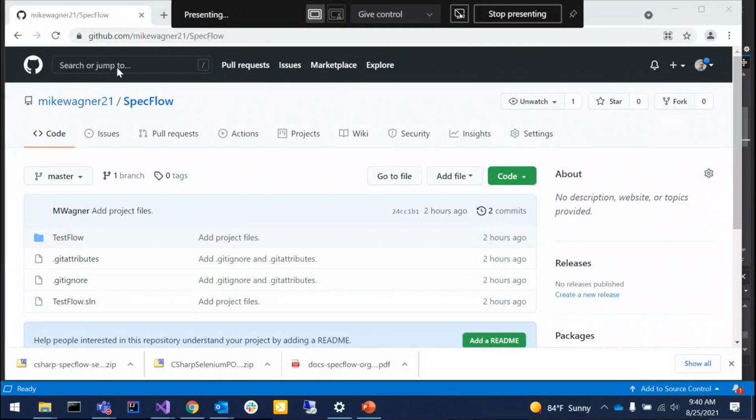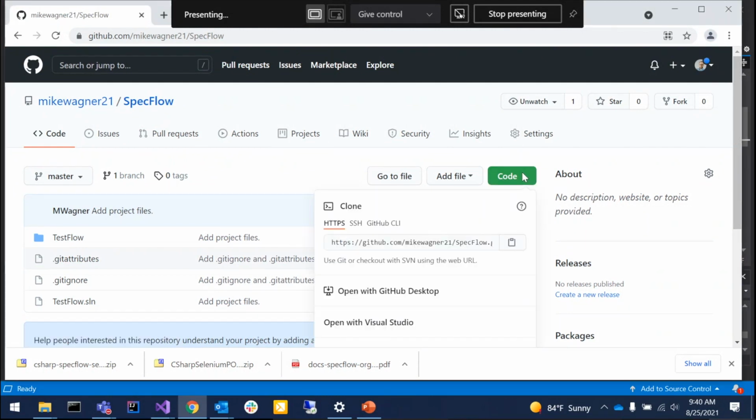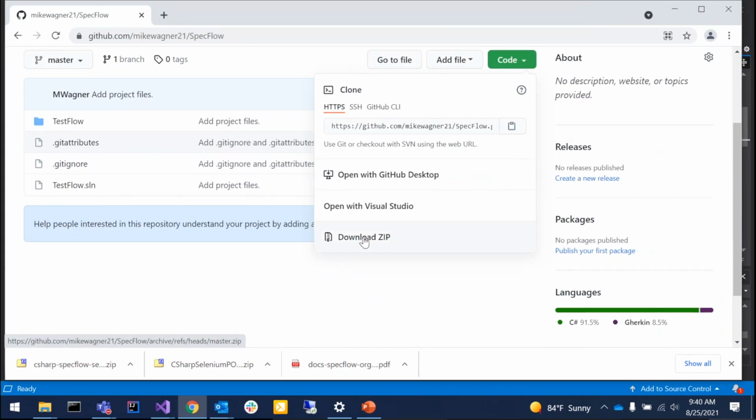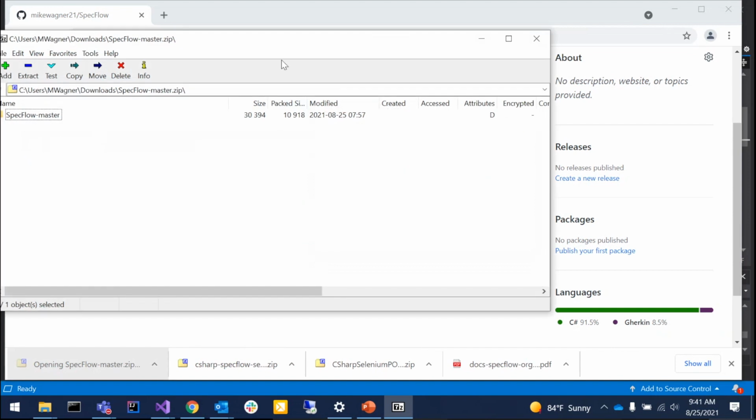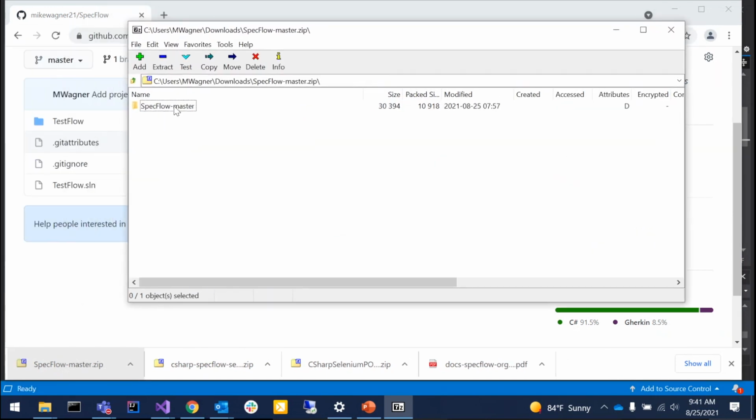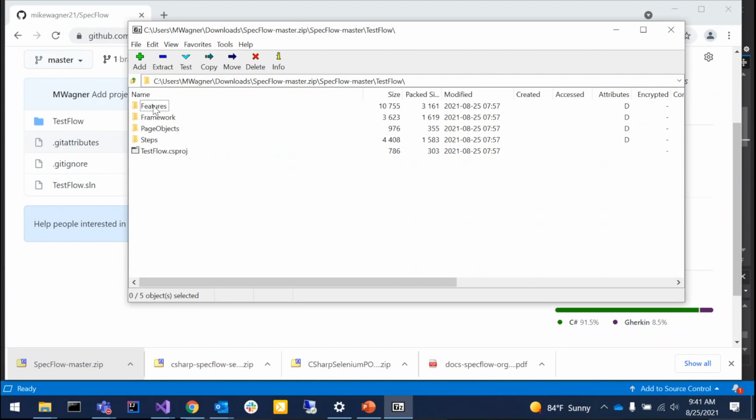All right, so if everybody goes to that link that I sent in the chat, you should get to a GitHub page. In the right corner, we're going to click on Code, and then go to the bottom and click on Download ZIP. Then we are going to open this. What we need from this is basically this framework folder. This framework folder is basically Selenium, everything condensed down into a framework folder to use the Selenium WebDriver.